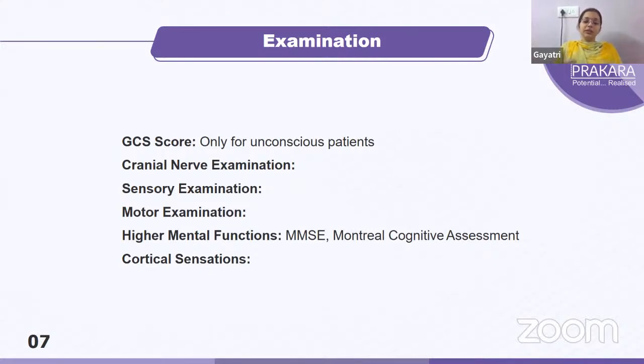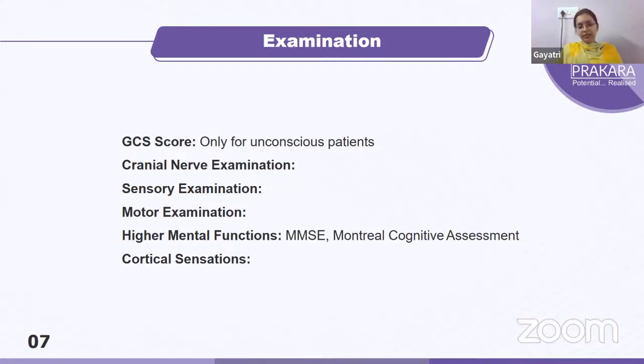Montreal Cognitive Assessment has a scoring of 30, and this will also have the same parameters as MMSE, like naming, recall, attention, repetition, alertness, sequencing, and arranging a sequence, as in dot counting or joining the dots. You find the numbers in a puzzle, and then you have to join the dots with the numbers. See, 1 is here, 2 is here, 3 is here. You have to connect 1, 2, 3, and 4 is somewhere here, and 5 is somewhere here. You have to connect. So these are parameters in the Montreal Cognitive Assessment.